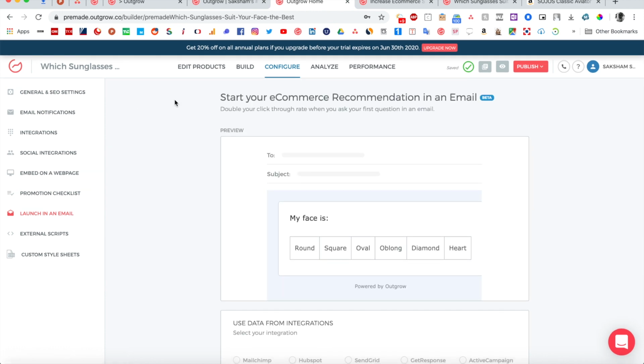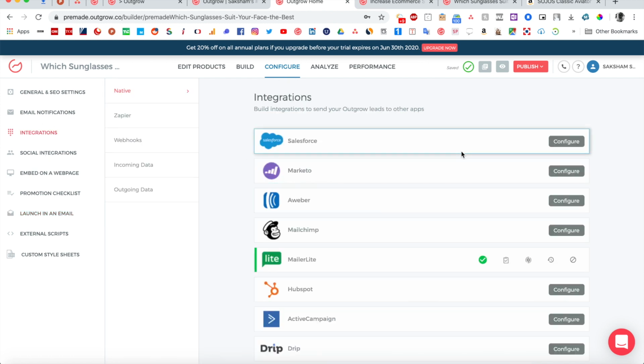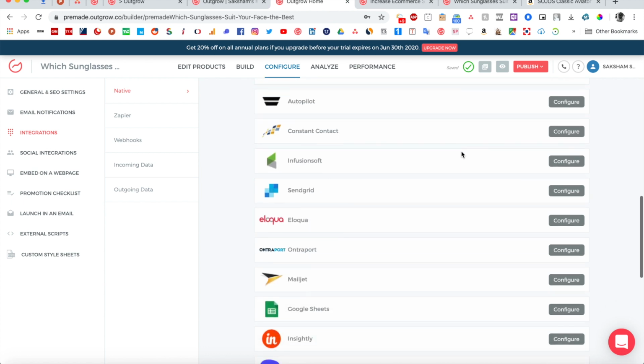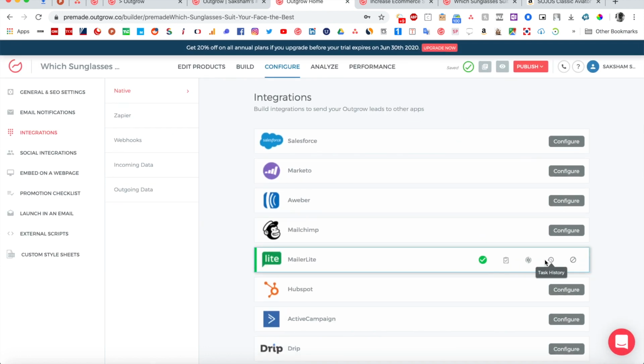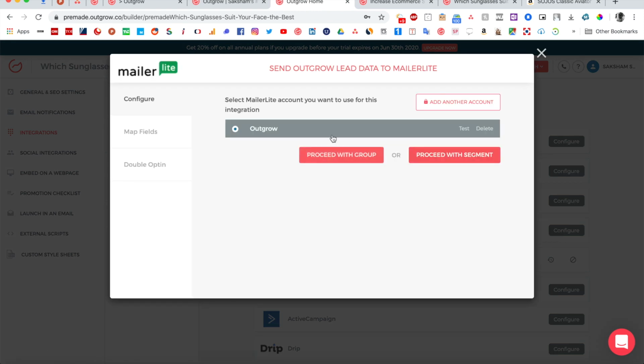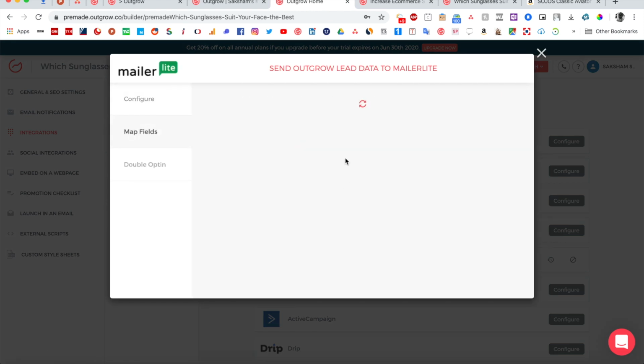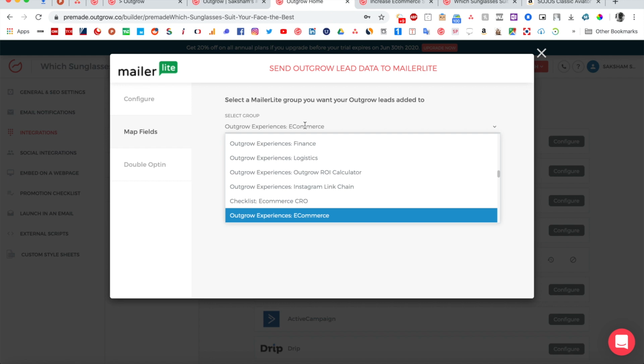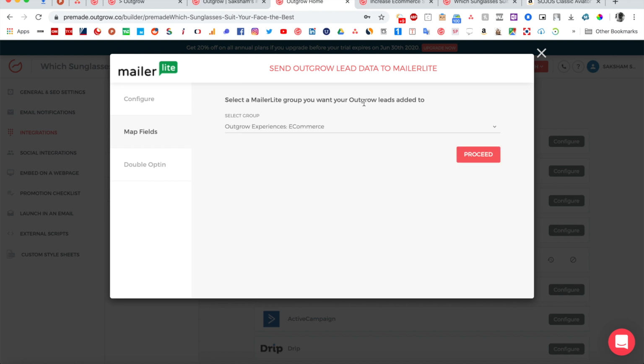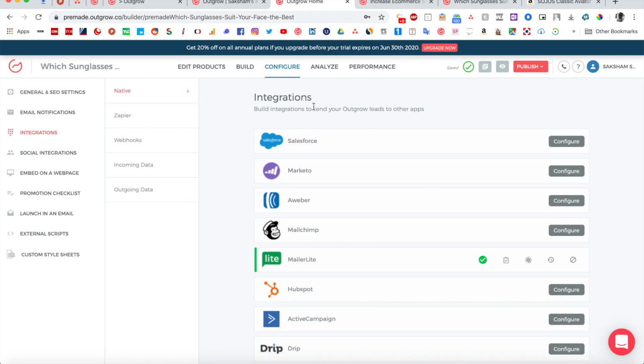And then finally, what I want to show you is integrations. You can integrate with all of these tools, and it's a very simple process: if you just click on reconfigure, it'll ask you to log in, etc., and then ask which fields you want to pass on to your particular client. For checking this out in more detail, just check out our integration videos, because not everyone is using this, but if you are particularly interested in integrations, it's best you check out those videos.